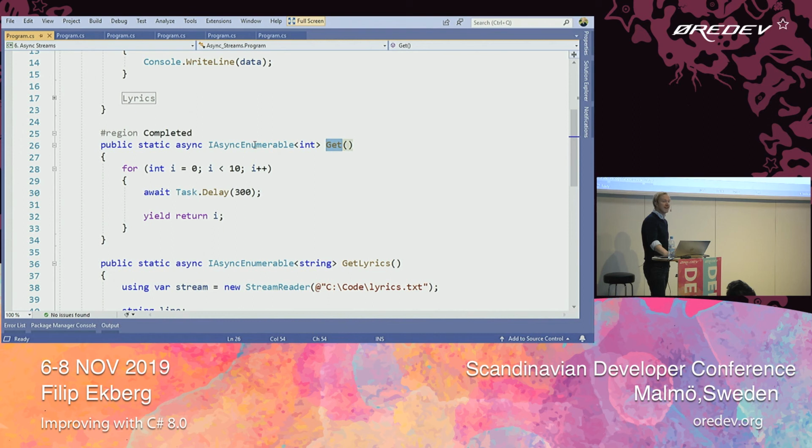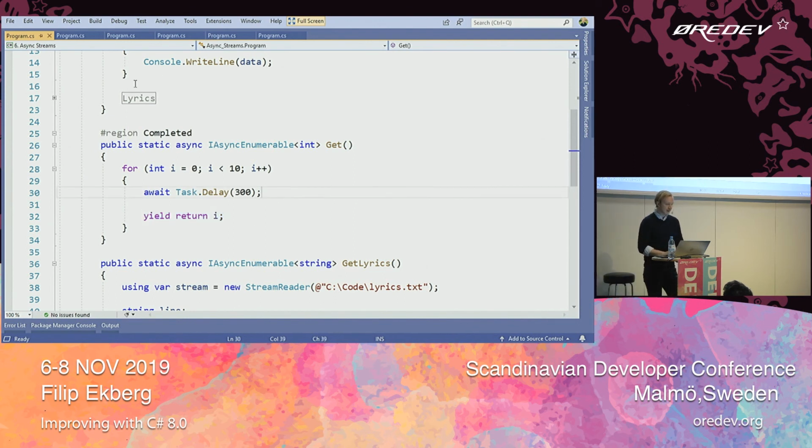The implementation is rather simple. We have this new thing called an IAsyncEnumerable, which is a task-like thing that now allows us to specify that we have an asynchronous enumerable. So the things that make this work are the async keyword, the IAsyncEnumerable, the await keyword, and then the yield return. Yield return will communicate back to this enumerator that it should tell the foreach loop that you now have an element to process. So in this very simple example, what I'm doing is iterating from 0 to 10. For each element, it takes about 300 milliseconds to process that element, and then I'm going to return that back to the caller, and then go ahead and process the next element.